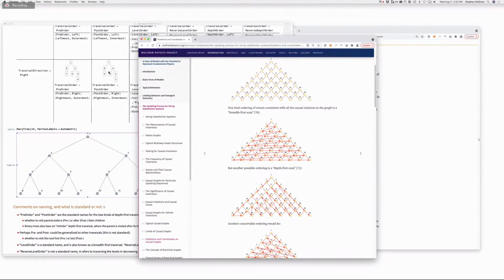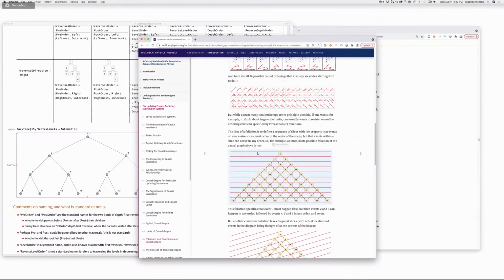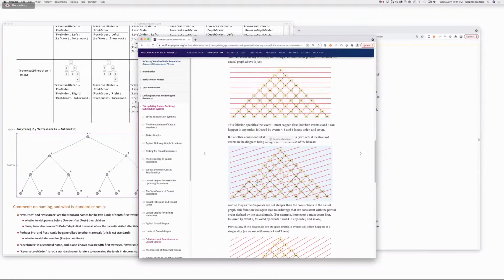Yes. Right. And I can see how some of these traversals could be done in parallel immediately. But the point is this question of the foliation business. To give you a sense of that, there's a trivial foliation here. Does that make sense? Each slice, the events in that slice are space-like separated. This is another foliation. They're still space-like separated here.